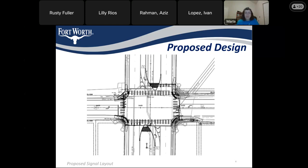Yes. Yeah. Can you hear me? Yes, sir. So this will have a traffic sensor for all turns, even for the left turn, and it's going to run as protected and permitted. First, it's going to be on the protected phase, so it will clear the queued vehicles, and then it's going to be permitted, meaning it will have a flashing yellow arrow for the traffic to make the turn. So first it will show a green arrow, then it will show a flashing yellow arrow. Does that answer your question? I think so, part of it.